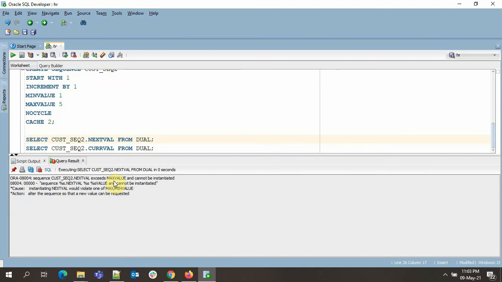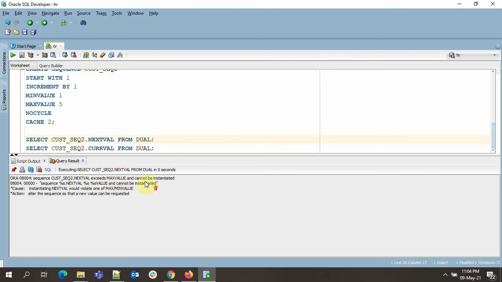I'll brief again. We use sequences to generate integers. Those sequences can be used to generate primary key values. I just want to add that if two users are using the same sequence, you will notice, and we'll see that in our upcoming videos, that there would be a gap between the integer values accessed by them. That is because of the cache. In a session, a particular number of integers is pre-allocated to be used by one user, and similarly by the other user. So there we would be getting a gap. And sequences are independent of tables, so a single sequence can be used by multiple tables.